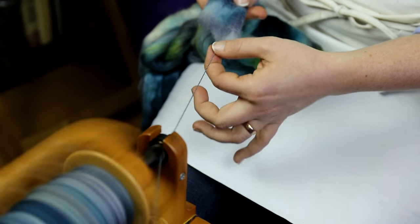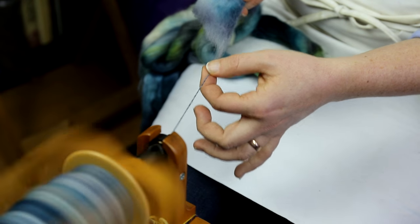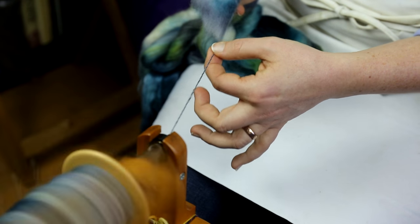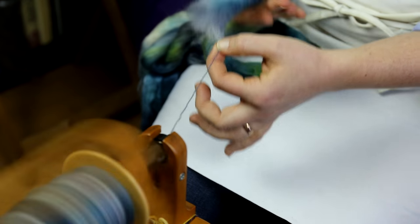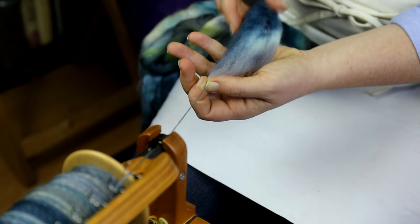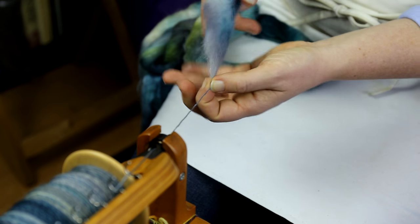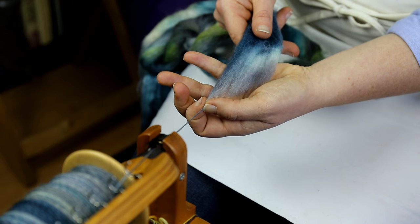If you find, especially as you're learning this technique, that drawing across the top is the easiest going in one direction, so maybe for you that's going from right to left, which it is for me, maybe if you are left-handed you'll find that going from left to right is easiest. Flipping your fiber supply over means that you can then continue working in the same direction.